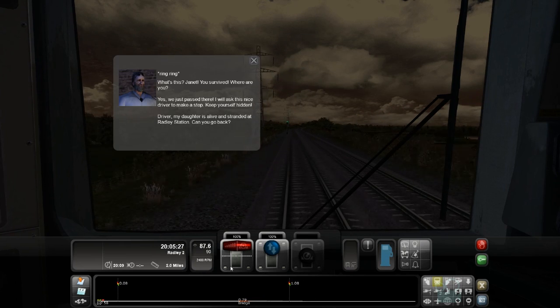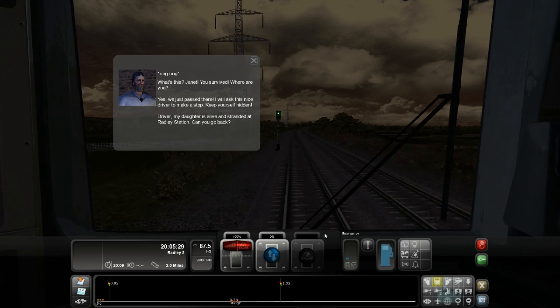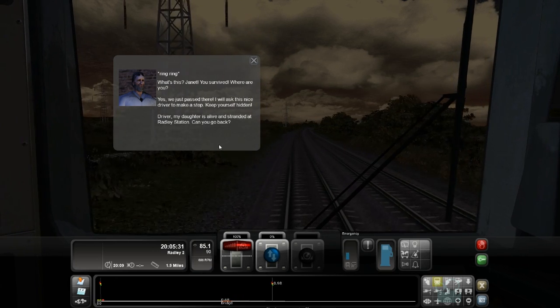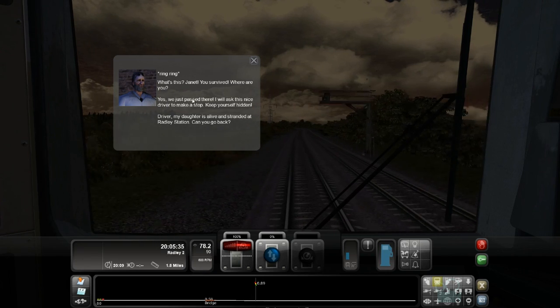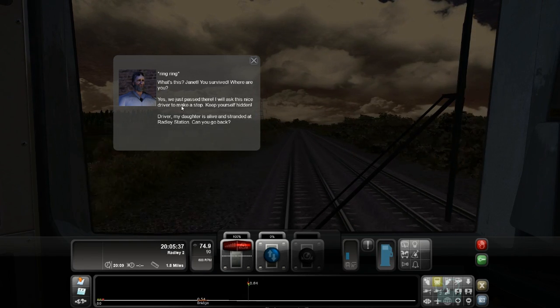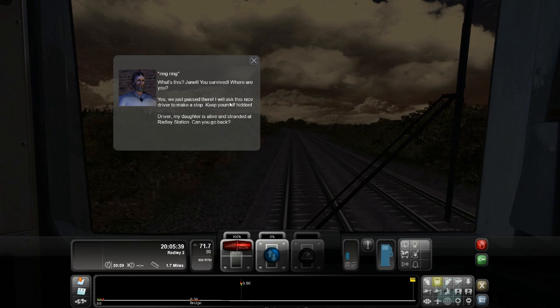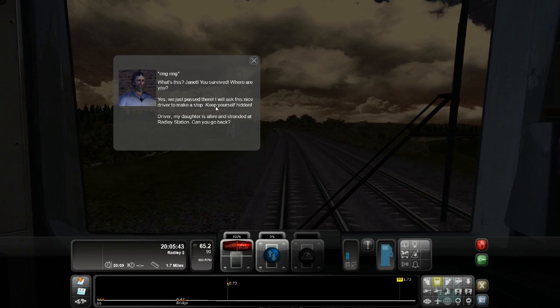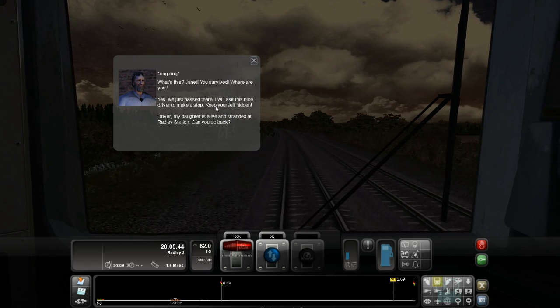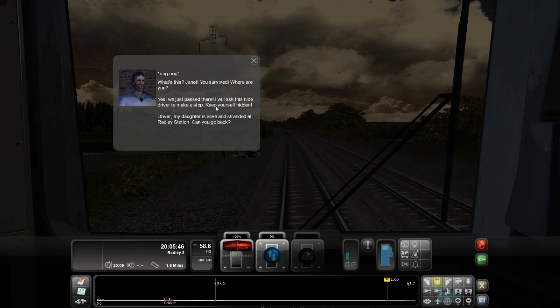What's this? Ring, ring. What's this, Janet? You survived? Where are you? Oh, we just passed there. I will ask the nice driver to make a stop. And keep yourself hidden. The driver, my daughter, is alive. Head back.